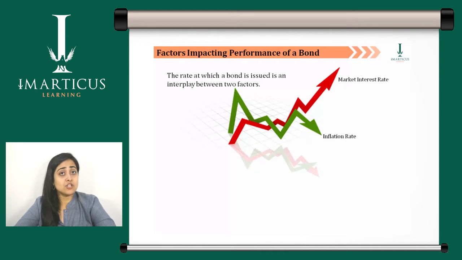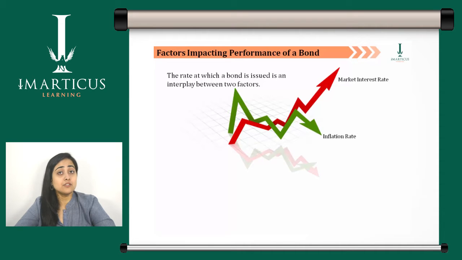To curb a high inflationary scenario in the economy, central banks will increase the repo rate and hence borrowing of commercial banks will become expensive. Hence, commercial banks will try to borrow money from market players and investors, and to make borrowing lucrative, they will increase the rates on deposits. Which means now interest rate on bank deposit will be higher than bond coupon, and debt investors' favored choice will be investment in bank deposit. This is the risk that has a major impact on bond performance.